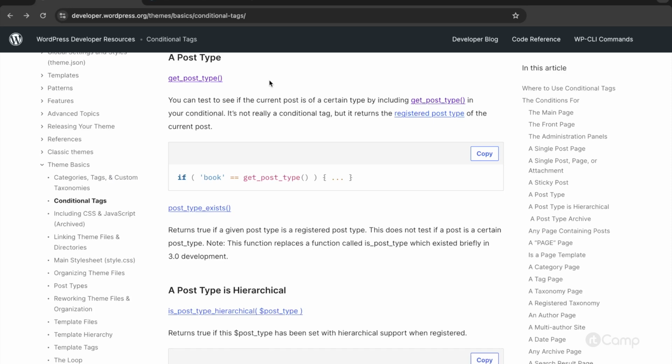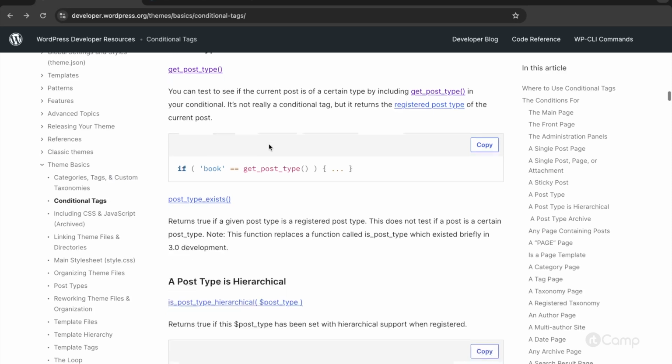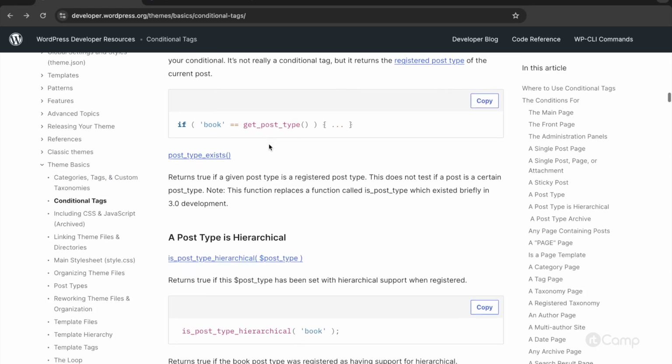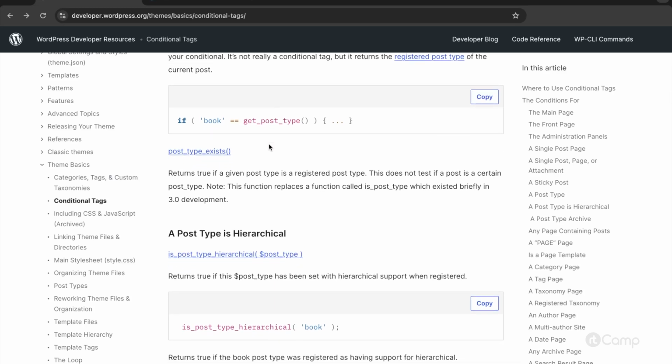There are multiple tags that you can go through in this handbook and learn more about the same. These conditional tags are very helpful in rendering the content on a conditional basis or implementing something on a conditional basis. These conditional tags are easy to use and help identify what is the current page request.